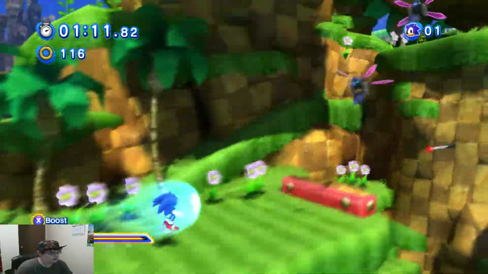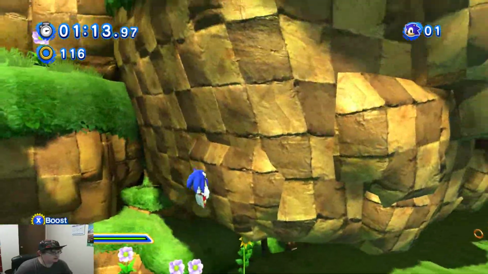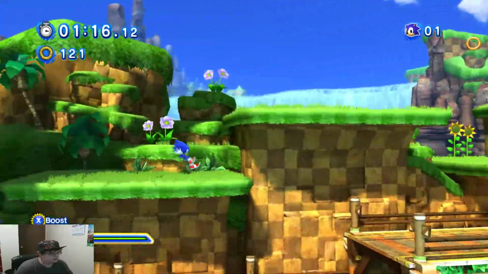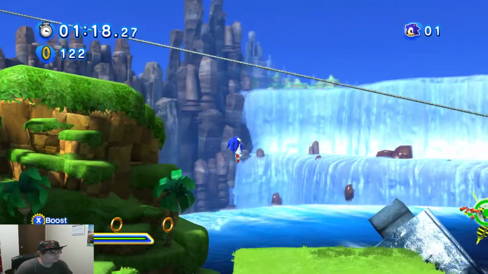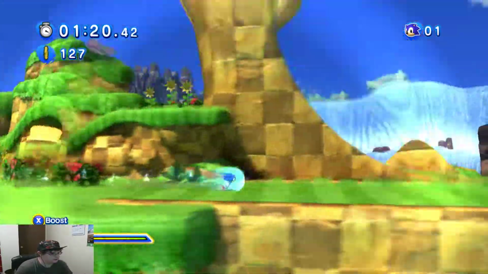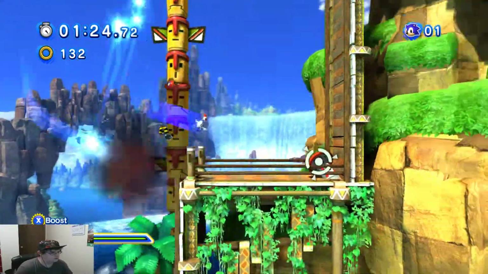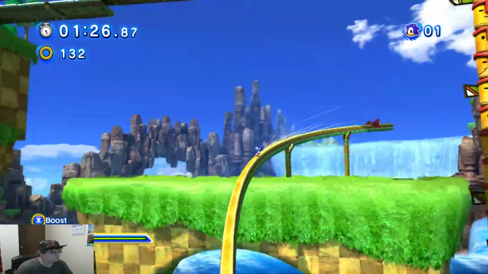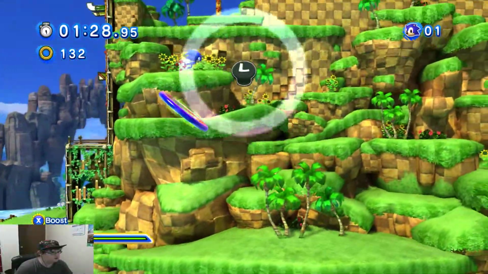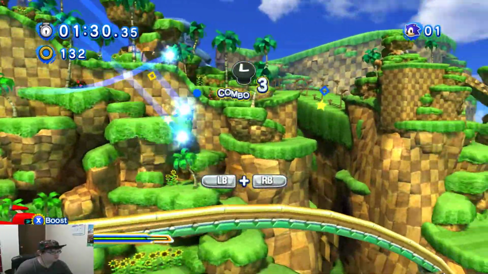Oh, bad. Oh, double bad. I'm convinced it's impossible to make that jump. And a loop-de-loop. And lose. Oh, there's the tick bar.